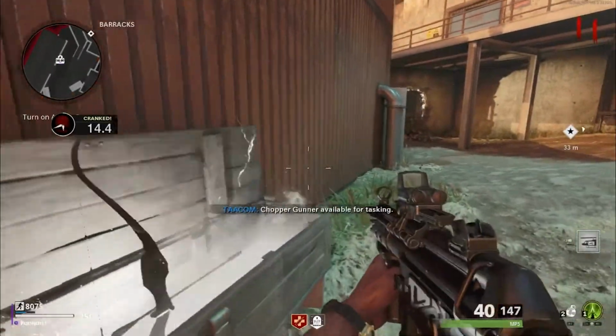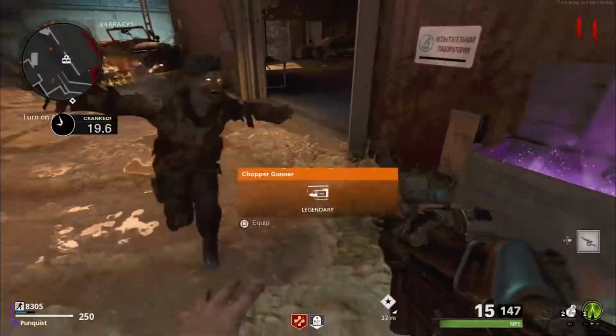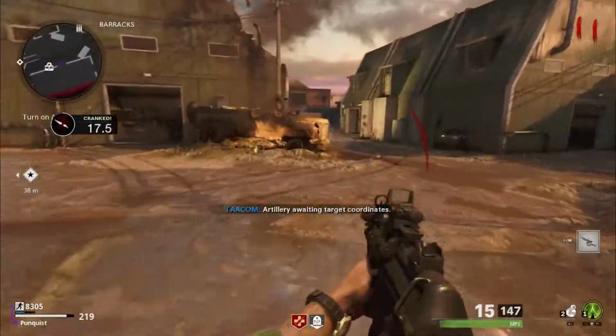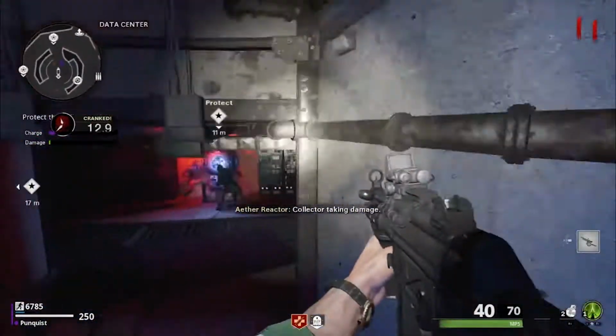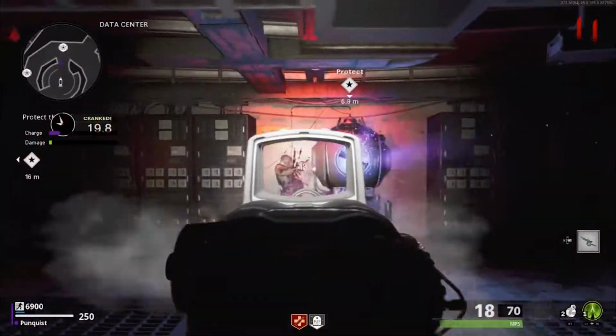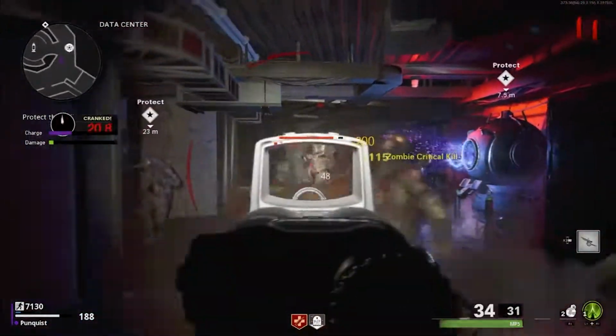I like artillery better. That was unfortunate. Oh, cool. Never mind. I don't know if it dropped streak, so I had to do a little bit of whining. This is one of my least favorite reactor cores to protect in the few games of Firebase Z I've actually played.